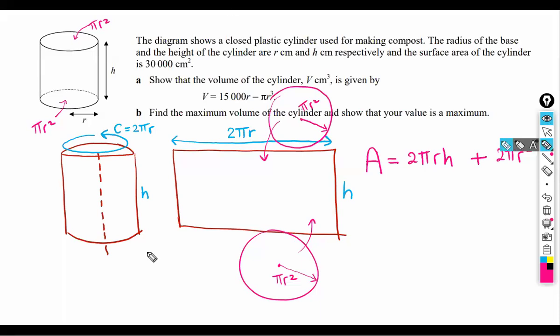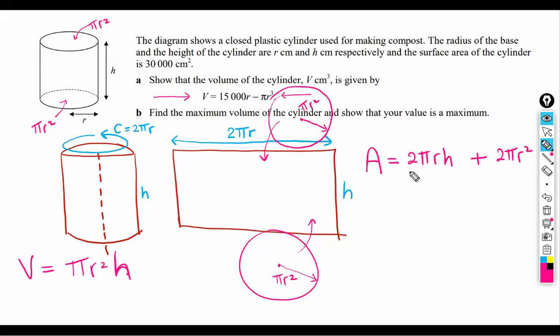How do you find the volume, right? They ask you to prove that the volume is this expression. How do you find the volume of a cylinder again? The volume of a cylinder is pi r squared by height. That's a standard formula. Volume is pi r squared by height. But you all notice their expression only has the letter r in it. Our expression for volume has V, r, and h in it, right?